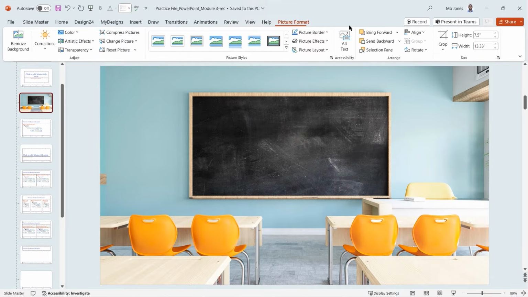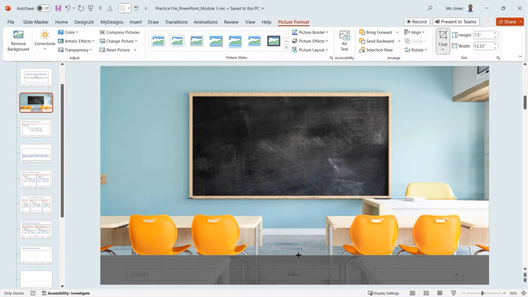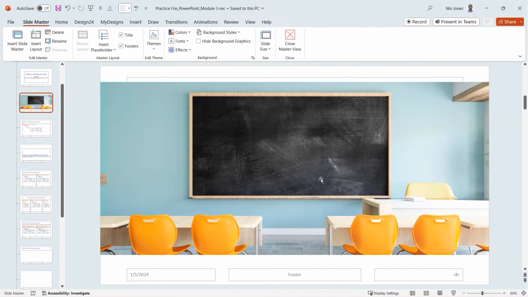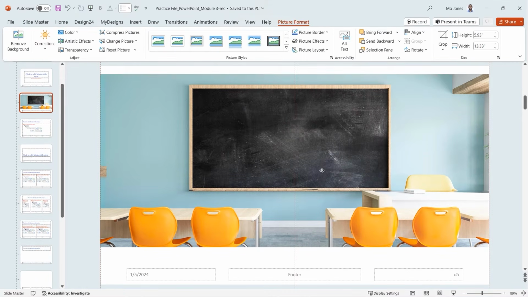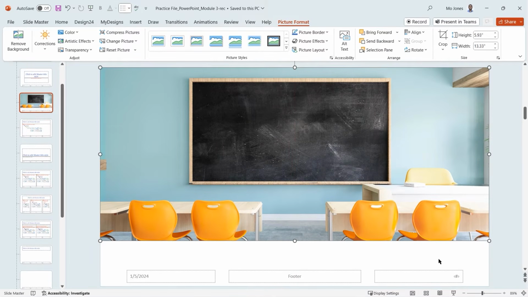So I'll click on the picture format and click on the cropping tool here. There we go. I'll crop it from the bottom, go to about here, and I'll come down to about here. I'll click away from it. There we go. I'll move it up to the top here. And that's pretty good. I could probably even crop it a little more, but I'll keep it simple here.